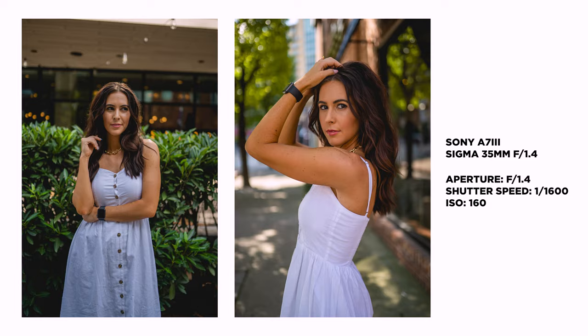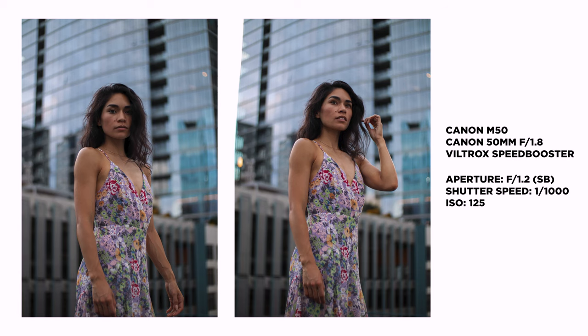Instead of using an ND filter like we would have to for video, if you boost your shutter speed, that's okay — especially if you have a moving model, because you're doing two things at one time. One, you're making sure from an exposure perspective that you're not letting in too much light. And two, if you have a moving model, you can capture all their movements. While they're moving around you can boom, boom, boom — you got more shots, and at least you're catching those pictures tack sharp.